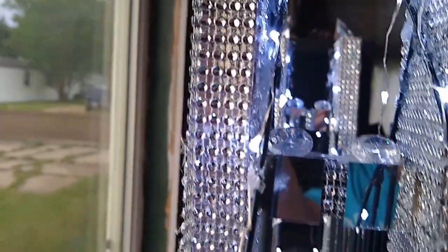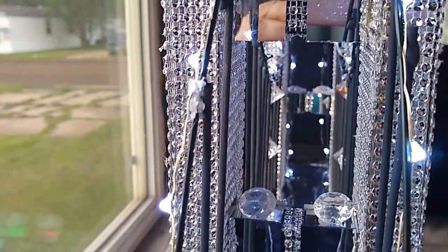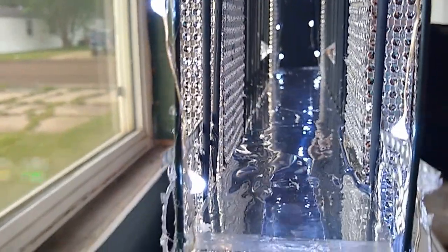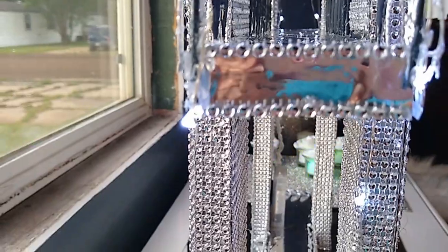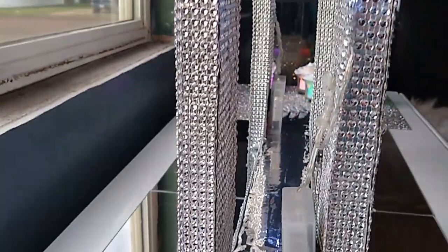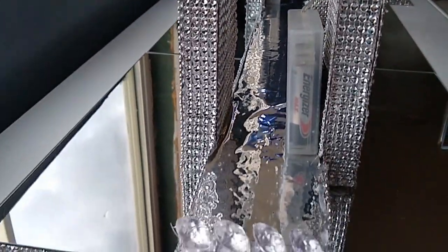This is the one I made for myself. It still has the diamonds. It doesn't have silver gems in the middle, just the diamond wrap. I put the battery packs on the inside, and then I did the bridge rather than starting from the outer edge, so it's real long. It's more inside of the bridge, so it's a bit shorter. I think it's a little bit more feminine. I have not deciphered which one I like better.